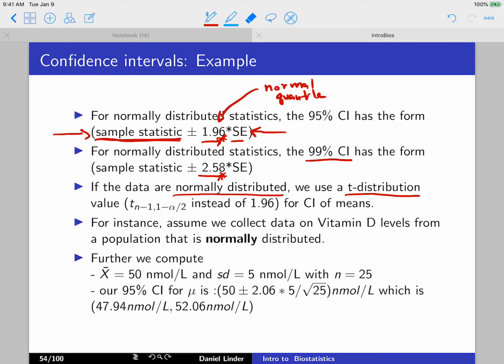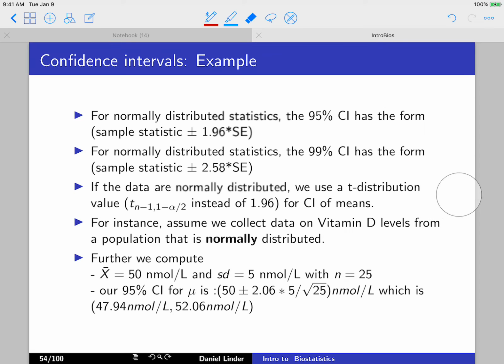Okay, so let me erase this. Let's do away with this for now. So I had the t-distribution underlined, and so how does that change the calculation of this confidence interval? Okay, so we're no longer necessarily assuming that our sample statistic comes from a normal or approximately normal distribution. We're assuming that it's distributed as a t. And this is actually valid if your underlying population is normally distributed. If your underlying population is normally distributed, then the test statistic that you compute from the data has a t-distribution.